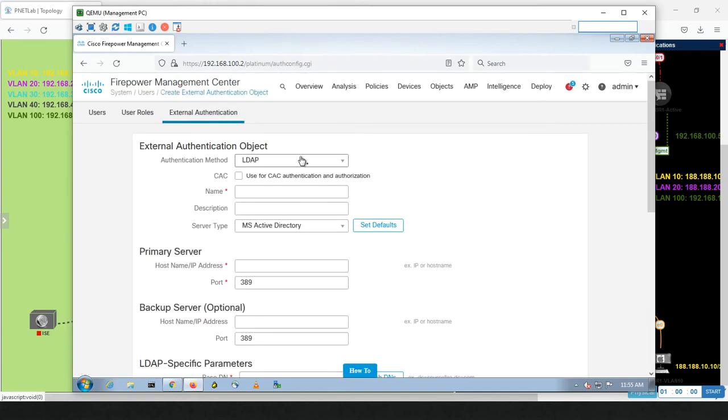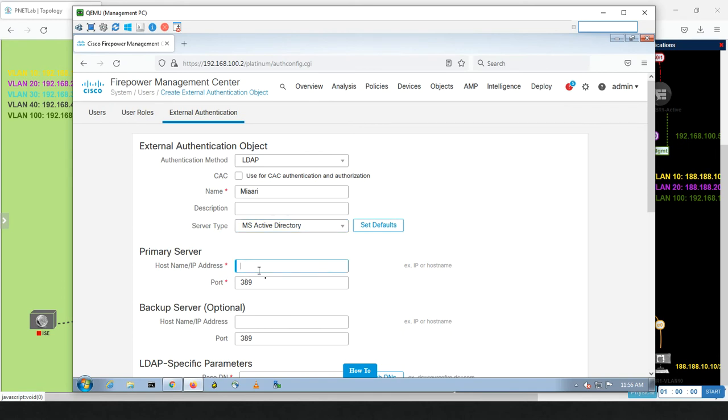Okay, so this is the LDAP here. Authentication method, LDAP bridges. No, I'm going to use the LDAP. Name, I think username. I have a username, Miari. We created before two users, Miari and Fadi, as I guess. Okay, so the server type, OpenLDAP. No, it's MS Active Directory. Yes.